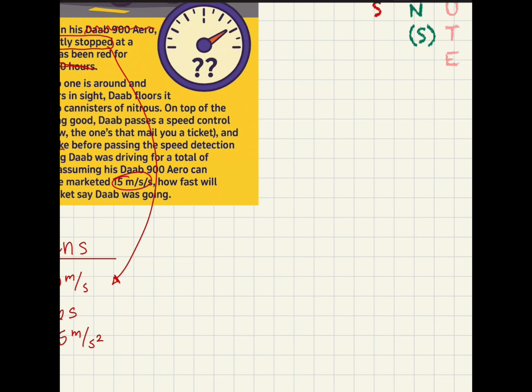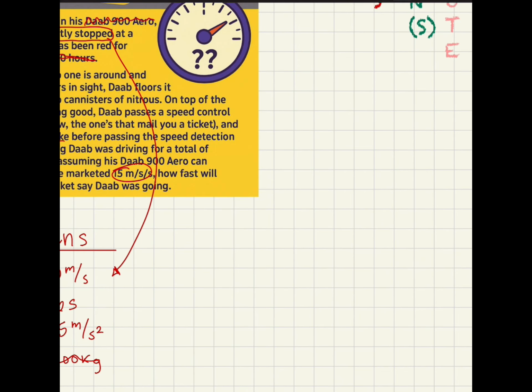Now, a distractor here might have been if they said his car has a mass of 1,500 kilograms, right? It would be important for you to then know that the mass is not going to impact our answer here. And so I don't list it as a given, right? If it gave you that information, you could write it here. I would recommend writing it down if it's given, and then later determining if it's applicable information or not. Okay, so that's our givens, and now let's go to our unknowns next.